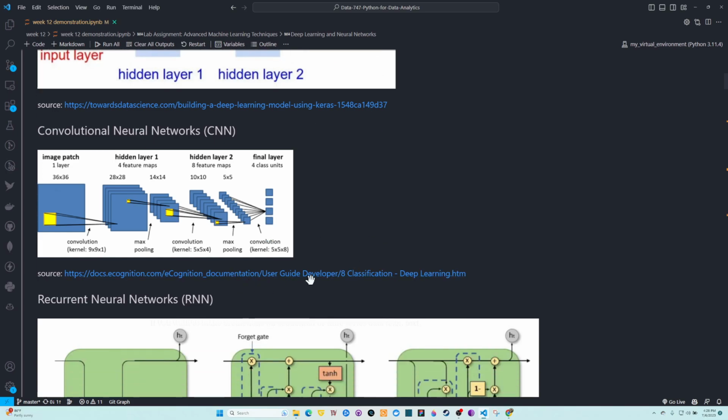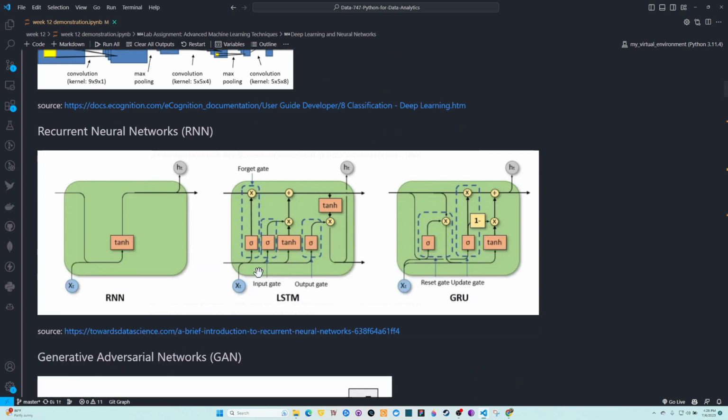Again, here's a deeper dive into convolutional neural networks. Recurrent neural networks have a feedback loop built into them. The most common kinds you're going to see are the RNN and the LSTM, the long short-term memory one. As you see here, this is a better example: it has an input, but it also has a feedback loop.